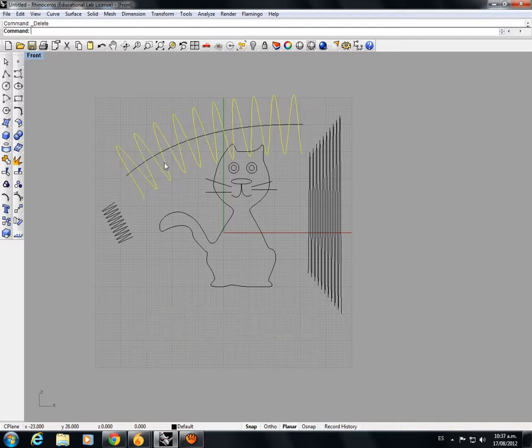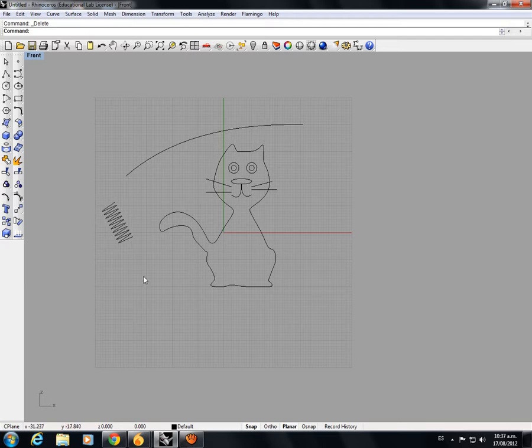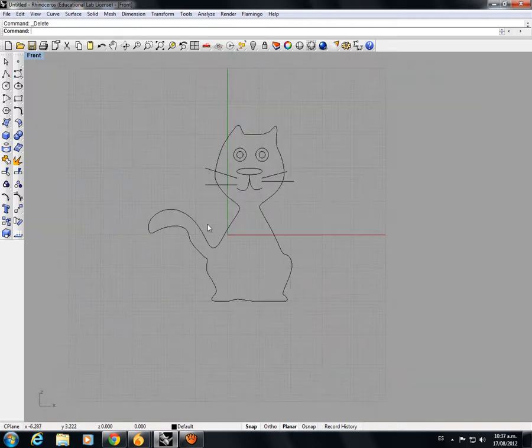These curves, when they turn into solids, are very, very handy, because you can make springs, you can make waves, you can make a weird straw out of a cup. So there are many things that are very handy using curves.